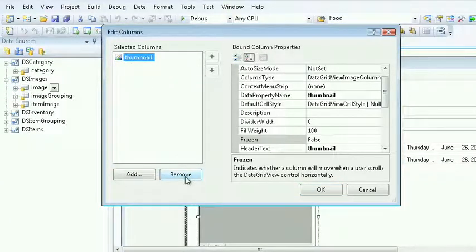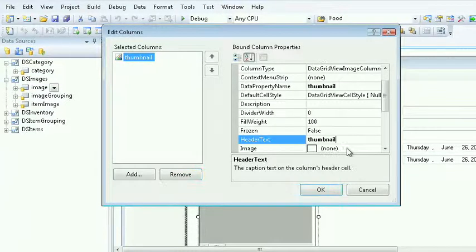This is the unexpected use of the Data Grid View control, not showing traditional rows and columns, but using it to display images instead. As we see, we have the header text that says Thumbnail. We don't really need this header text to indicate thumbnail. It's the only column we have, and it's fairly obvious that these are just images. What we can do is configure the row header's visible property.